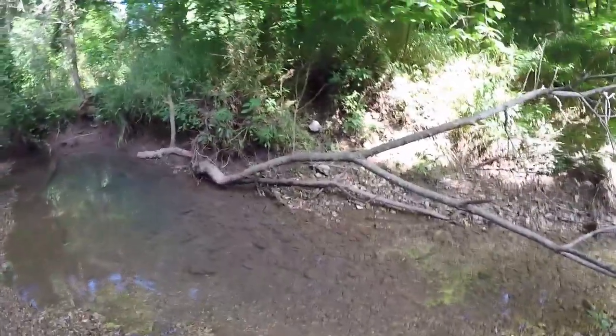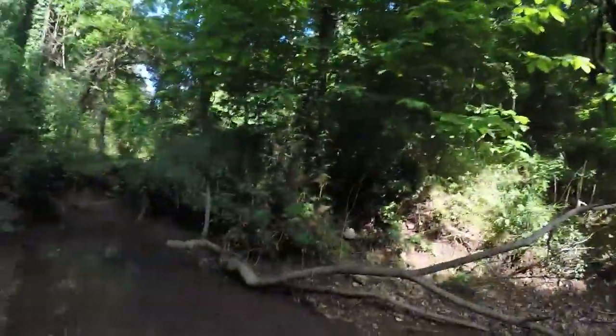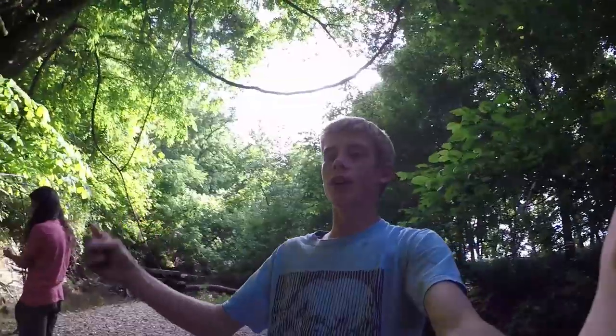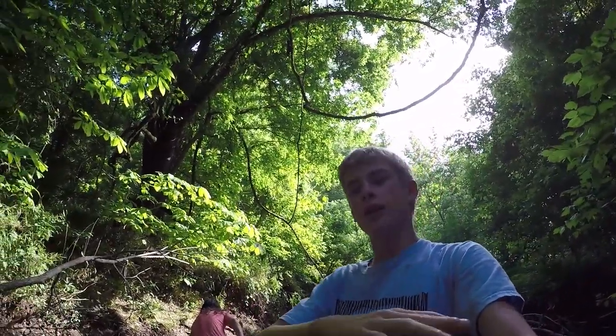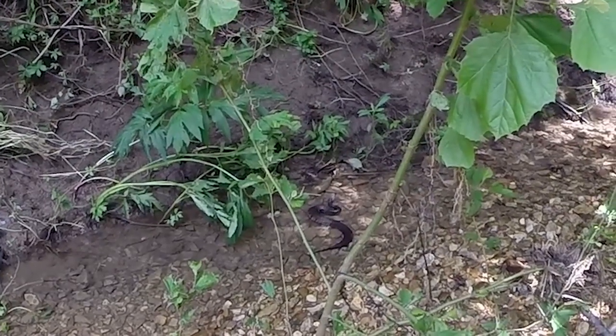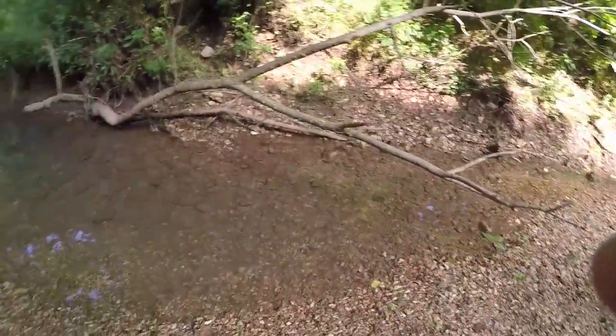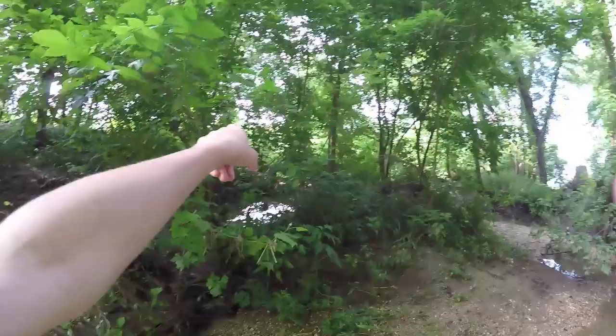All right, since I'm from Oklahoma, I probably know what is bad out here. The dangers and hazards would be still water. That means that mosquitoes will be all around here. And as you can also see, it's a lot of green grass and a lot of green trees, so that means that there's going to be some ticks. Also, since there's this water right here and a lot of minnows in here, there could be water moccasins. We actually saw one earlier, so we're going to really watch out for those venomous snakes. That's pretty much all we have to worry about here. Also, we have to worry about flash flood warnings, because as you can see, we're next to water, and the river is over there somewhere.